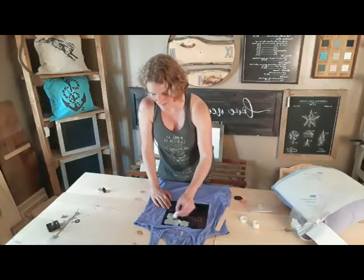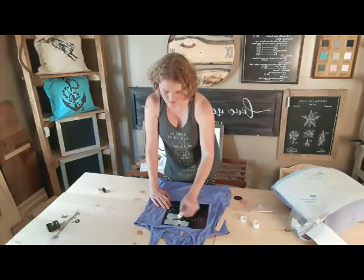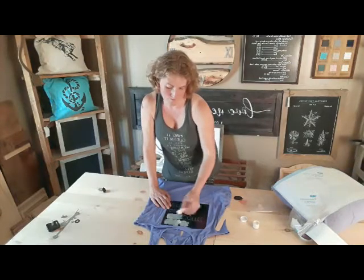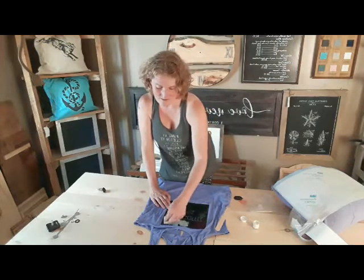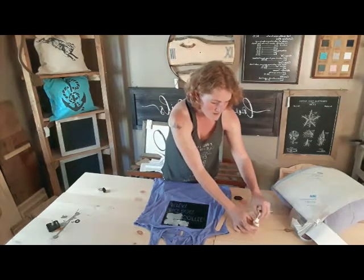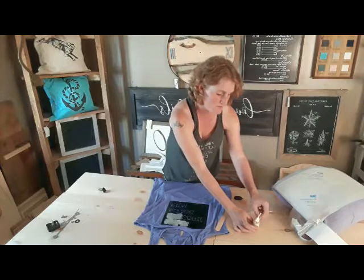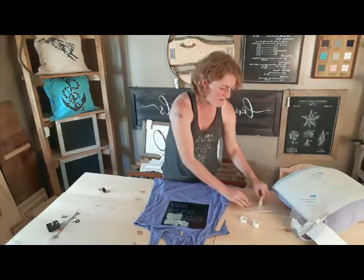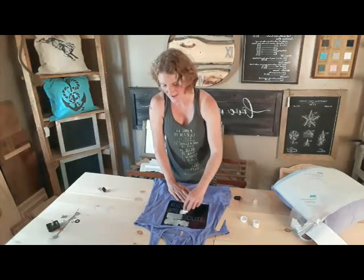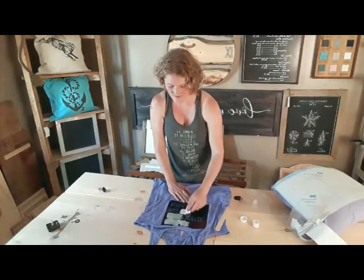So as I said, the fabric kits are probably the quickest and the easiest kits to complete because there's no prep ahead of your stenciling. So you're just going right to the stenciling step when you're doing a fabric kit. For some of the other wooden kits that we offer, you have to paint the base coat ahead of time, allow it to dry, and come back to do your stenciling.